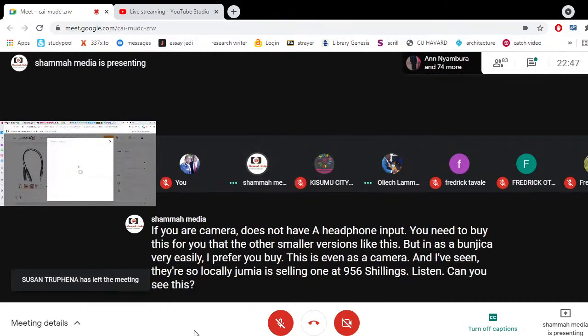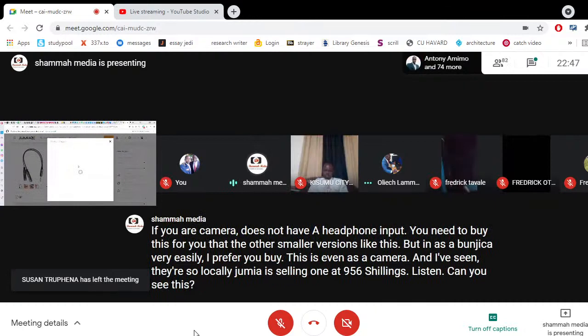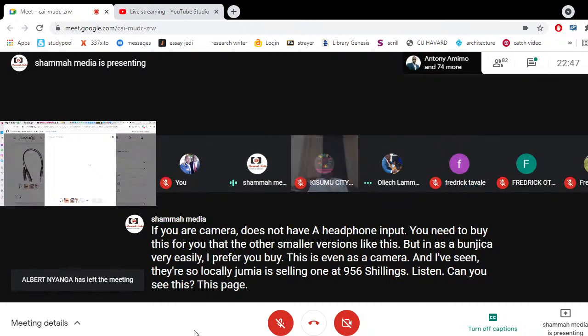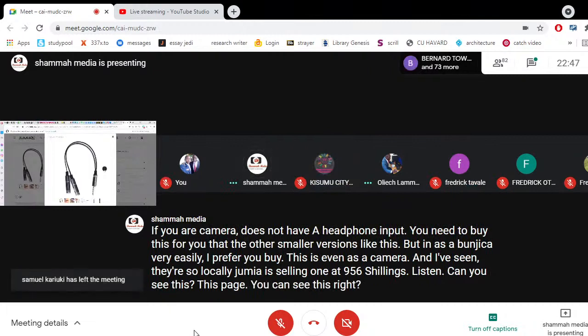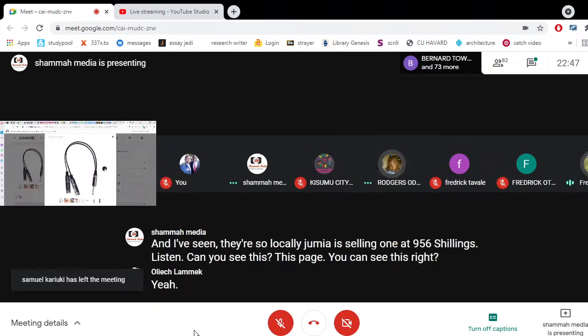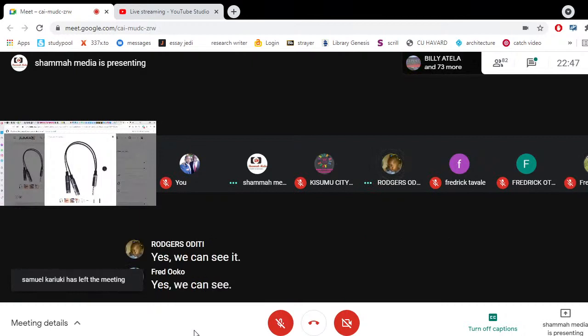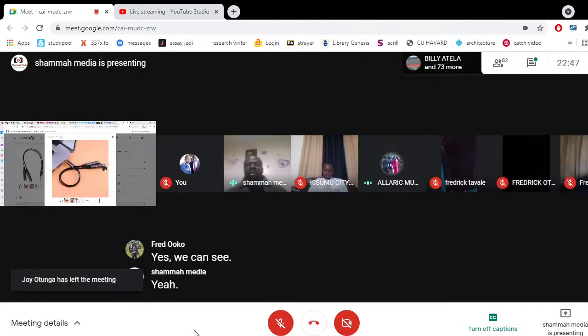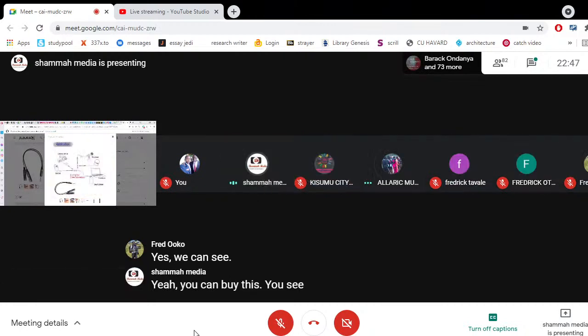Can you see this page? Yes, we can see. You can buy this. You see it functions, it splits for you. It can really help you.